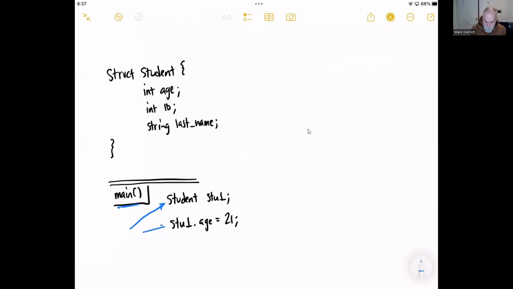And here we can directly assign a value to an attribute. stu1.age equals 21 is directly accessing this object's age attribute and providing it an assignment. That differs with object-oriented programming, and I'll explain why in a second.